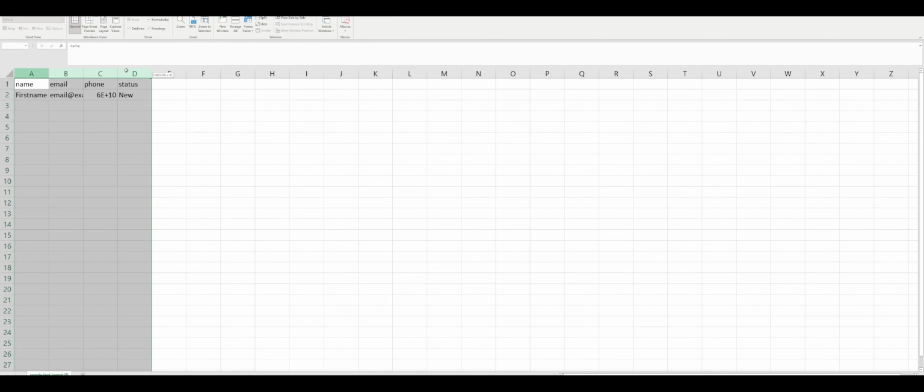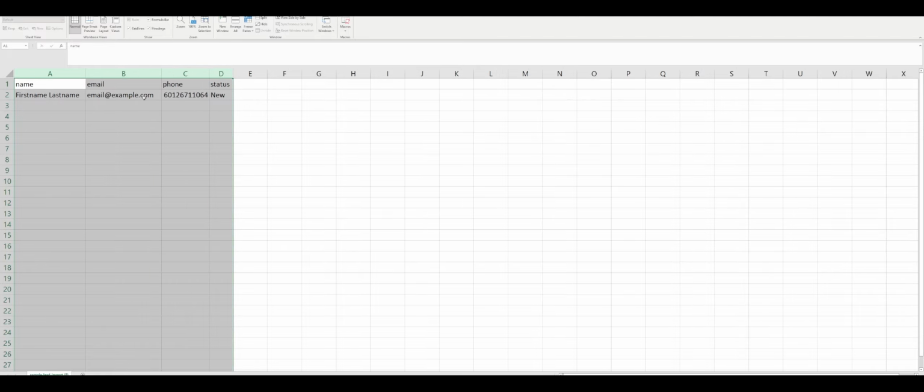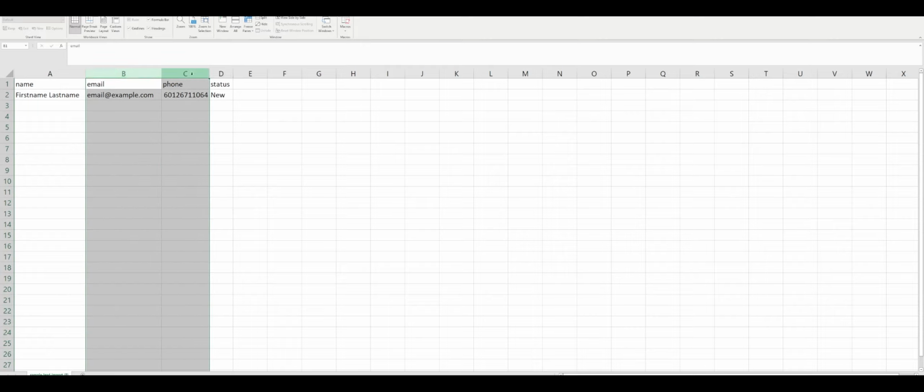Okay, so over here within the sample format, it will ask for the name, email, phone, and status. Now, these three fields are completely mandatory. This too is mandatory in the sense that if there are no emails, no phones, then how exactly do you plan to create custom audiences and lookalikes? Because the advertising platforms themselves, say for example Facebook and Google, both require this information as well. This is the bare bone minimum.